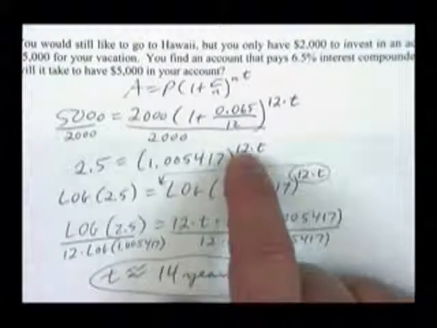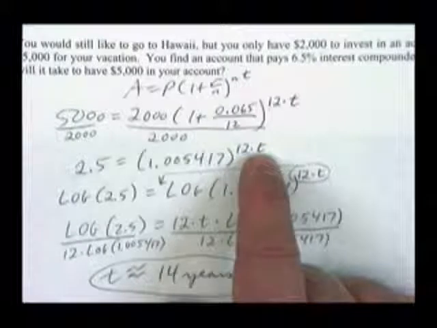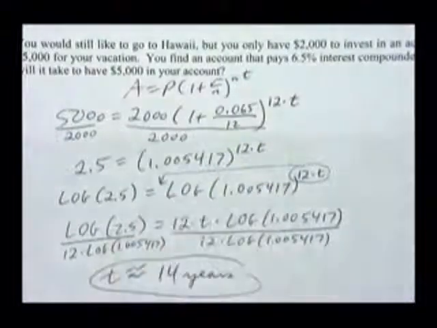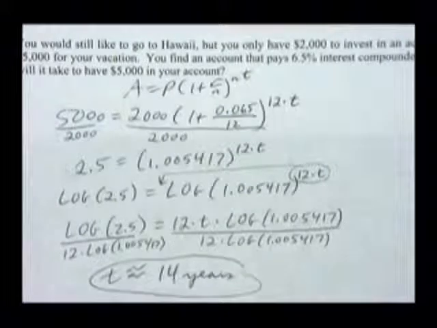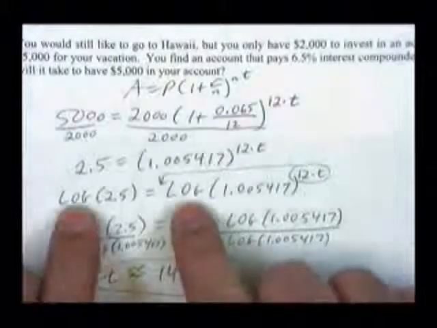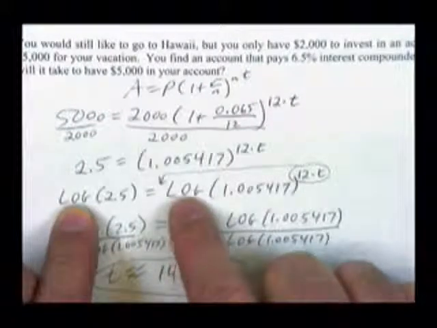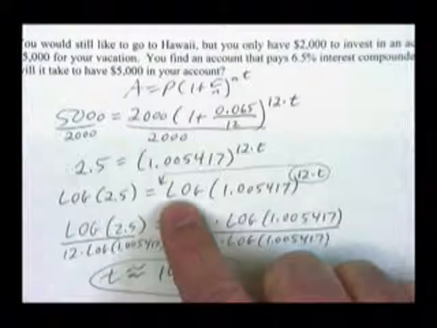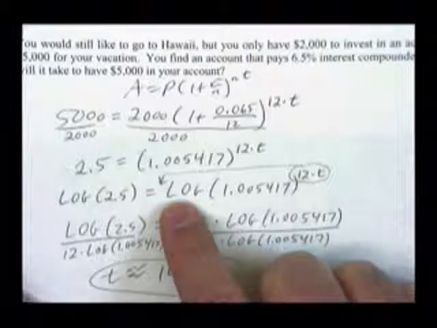Okay, so that allows me to isolate my exponential. And now what I want to do is solve for that t. Well, in order to get it out of the exponent, I've got to use logarithms, just like we saw back in the last chapter when we were looking at how to solve exponentials. So I'm going to take the log of both sides, and you could either take the log or the natural log ln of both sides. It doesn't matter which one you do.